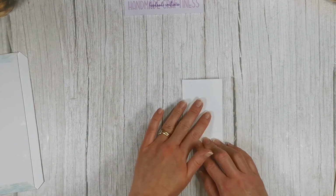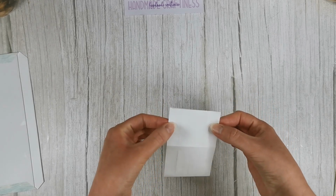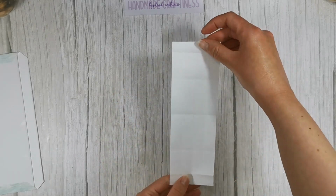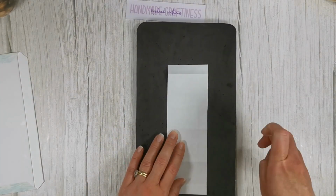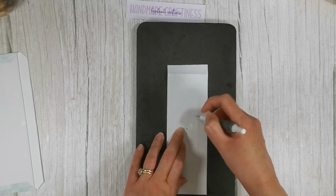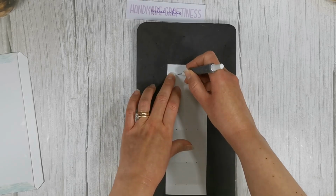Then what you want to do is fold it in half, back to where we started, and fold it over by about half an inch. Then you can open it out. Next, we're going to take our foam mat. We're going to take our pokey tool, and where all of these join, we're going to poke a little hole. And there you have it. That is your template. One final thing that I like to do is put a T for top and B for the bottom.